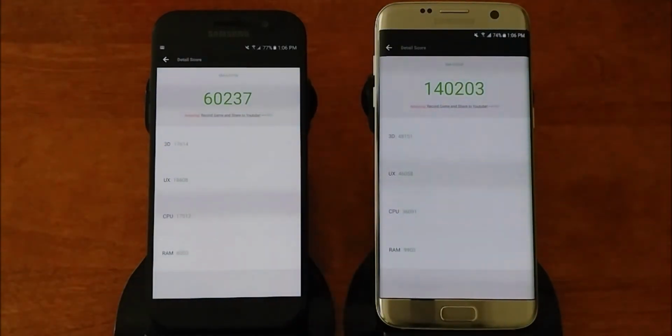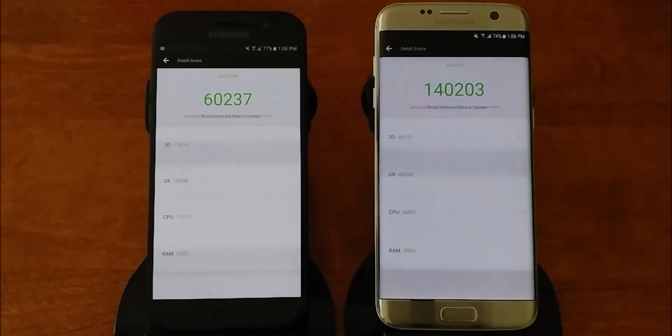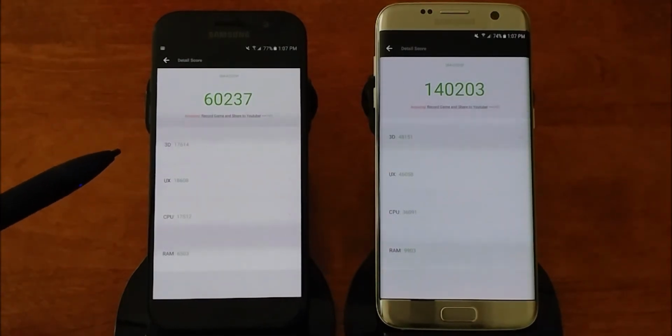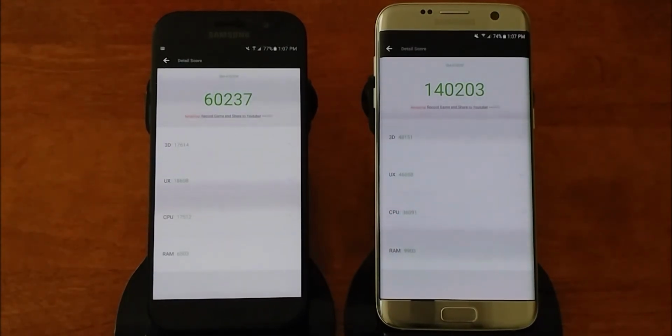Alright, finishing up on our Antutu benchmark for the graphics processing unit, what we can see is that the Samsung Galaxy A5 2017 gets less than half of that of the Galaxy S7 Edge. The Galaxy S7 Edge got an 80,000 better score. That's more than the overall score of the Galaxy A5 2017.